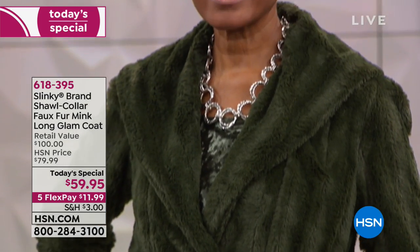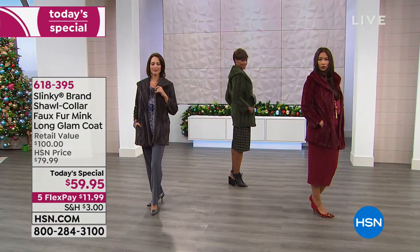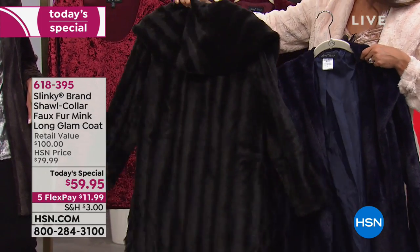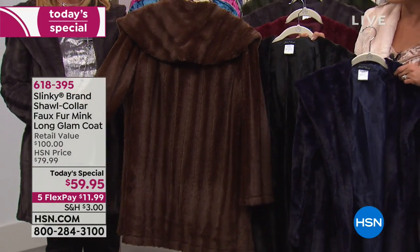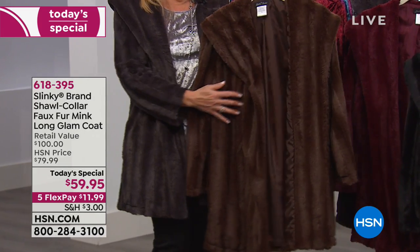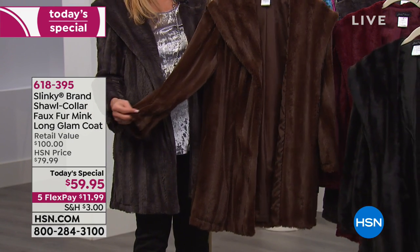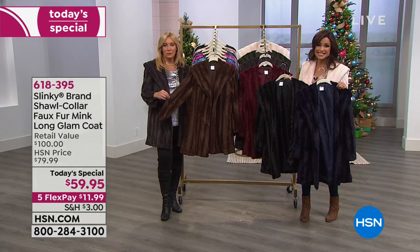The colors are just stunning. Donna is also wearing the Slate. If you love your blues, let me show you the indigo — the most vibrant, beautiful indigo blue. You can tell it's blue when you put it next to the classic black. This is your classic black, and if you love that chic polished look, you can pick up the black as well. And there's espresso — that rich, warm espresso brown. All of these fantastic colors to choose from. Sizes extra small through 3X. For today only, it's just $59.95.